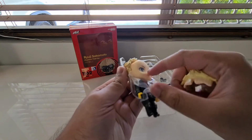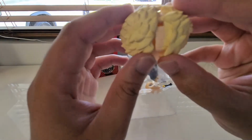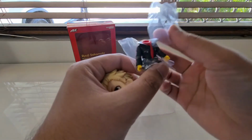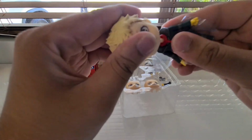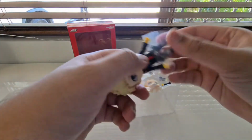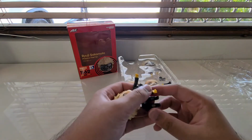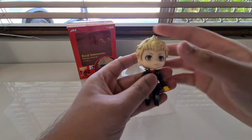Alright. Let's crack that open. Wait, there it is. Get rid of that. It is very spiky. Alright, let's pull that off. Does this necktie come off? Doesn't look like it. That's good. Morgana's thing came off and that was a bit of a pain. Ryuji is way more solid than Morgana was. Maybe too solid. Alright, that's that. Got the leg plastic. And there we go, there is Ryuji, complete.